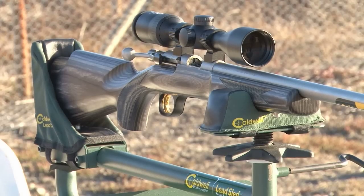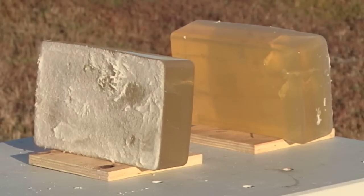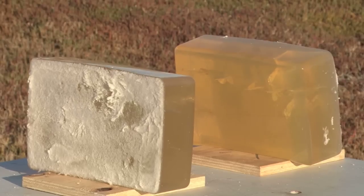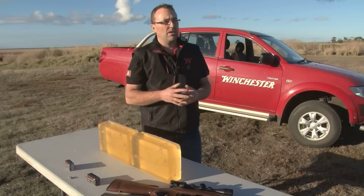But why bother when Winchester's current bullet is bought in bucket loads? Well, it boils down to how the company can offer shooters something new with improved knockdown power and a slightly longer range, while retaining the quiet killing efficiency of a subsonic rimfire round. It's been felt that our competitors have been slowly catching up to us, to the point that it's now time that we need to raise the bar.